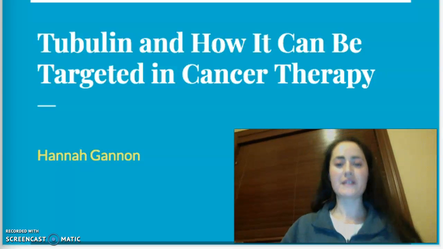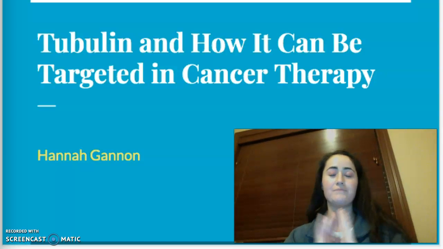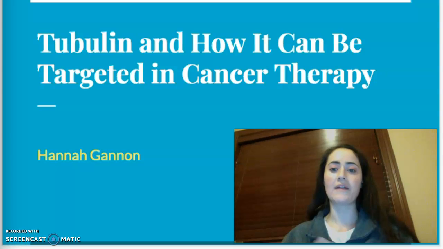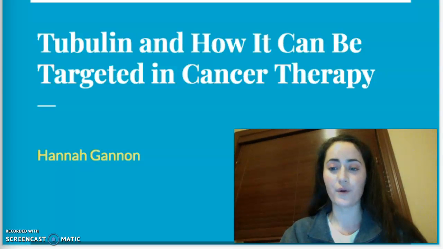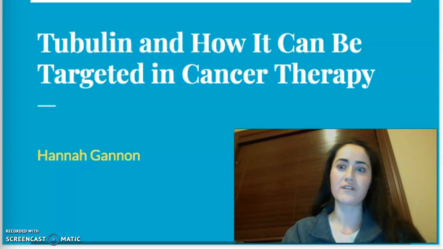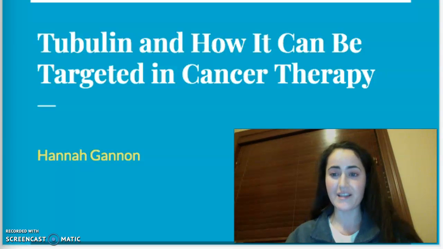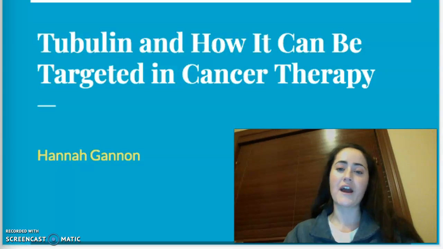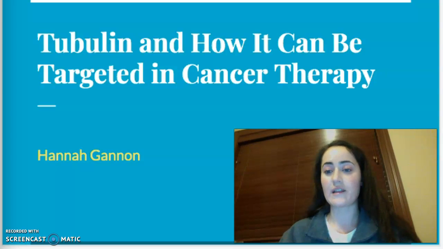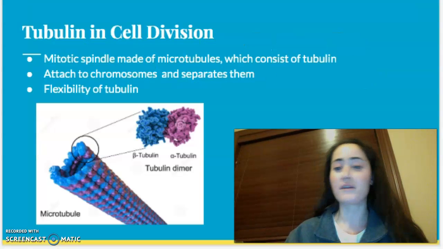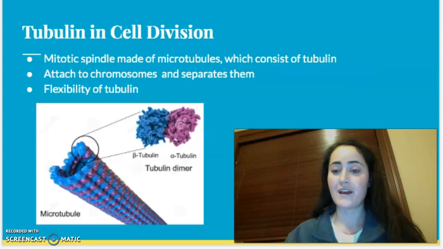So we are going to be discussing tubulin, which is a protein that's actually in all the cells of our body. It plays a really important role, especially when it comes to the cytoskeleton and cell division, or mitosis. And we're also going to look at how it can be used and targeted specifically in different cancer therapies.